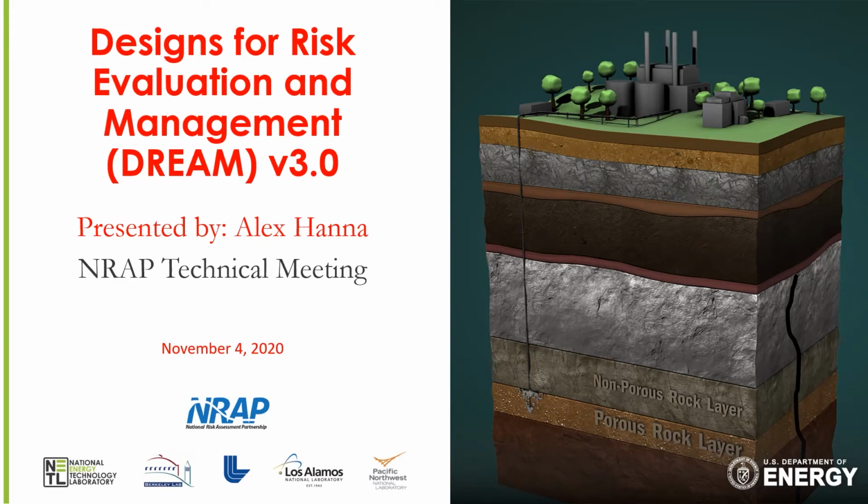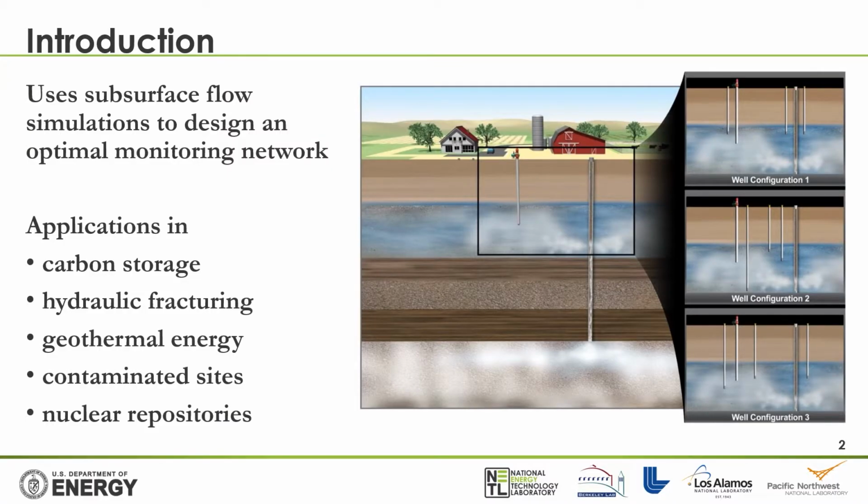I'm a data scientist and hydrogeologist at Pacific Northwest National Laboratory, and lately I've been helping to develop a software product called Dream. Dream is a software tool that allows you to design an optimal monitoring network at sites where there's some potential leakage going on in the subsurface. If you have a set of simulated leaks for your site, and they can be in a variety of formats, we take those simulated output files and construct an optimal monitoring network so that you have a way of quantifying the risks so that regulators and stakeholders and commercial partners and the general public are all on board with whatever it is that you'd like to do in the subsurface.